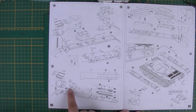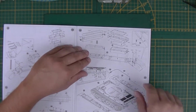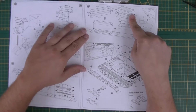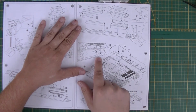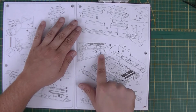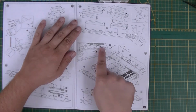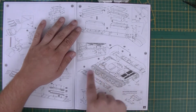The other side: spare track links, spacers, tools, toolboxes. Again, here a lot of small parts around the towing cables, towing hook eyes. Towing cables being placed here. Here you can see how they are locked on the side fender.